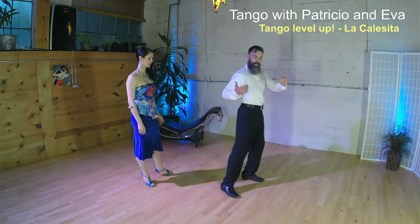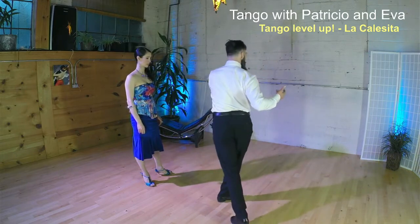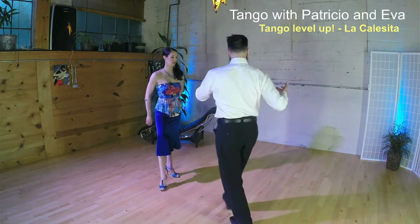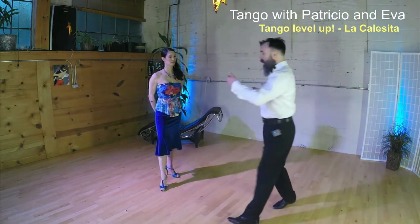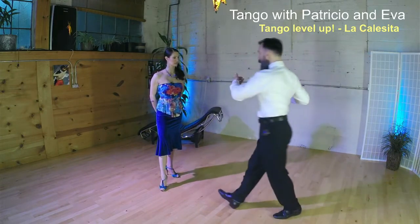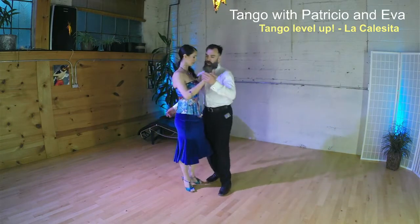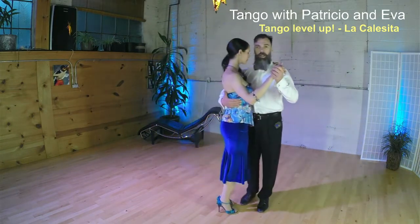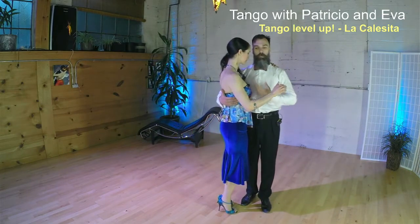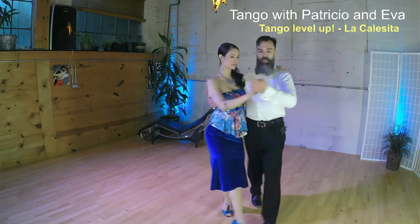So I need to slide a little bit sideways, pivot, and then cross behind. This one feels more diagonally side, pivot, cross behind. Diagonally side, pivot, cross behind. If you open a little bit more, you will actually embrace the follow all the way around like this, so you can put yourself more perpendicular to her. And in this way, your feet are out of the way.